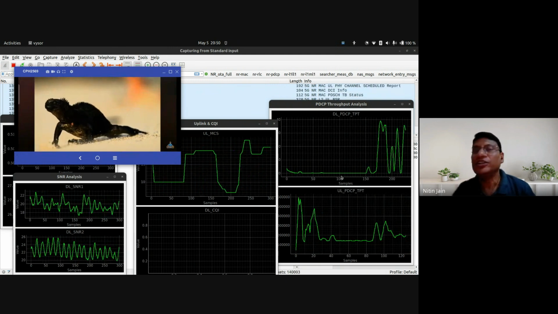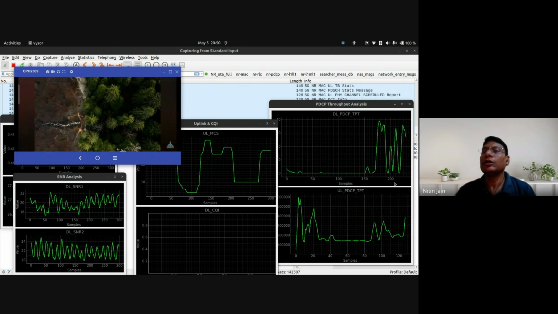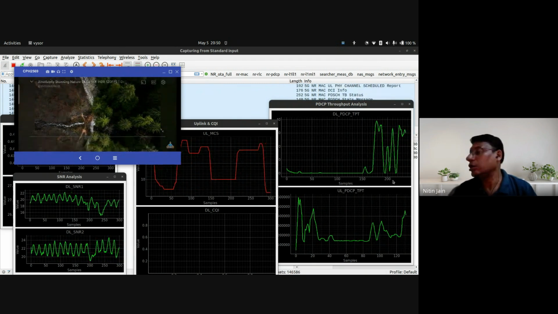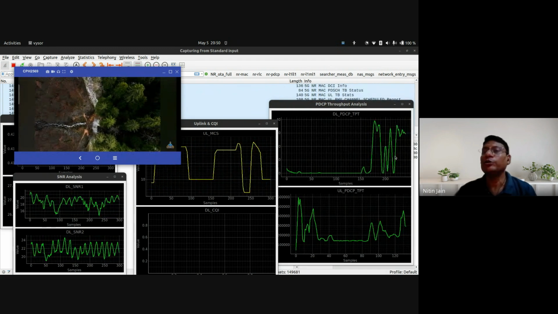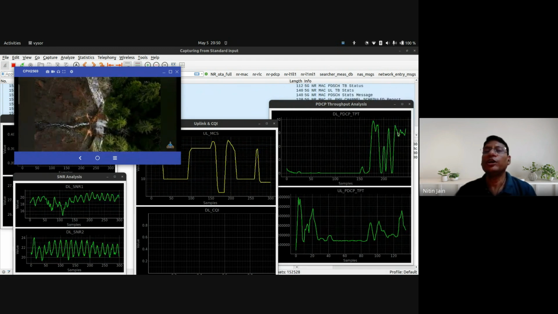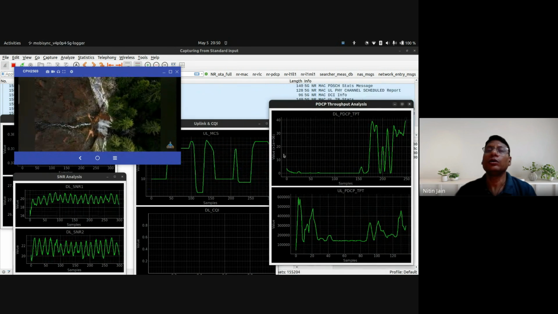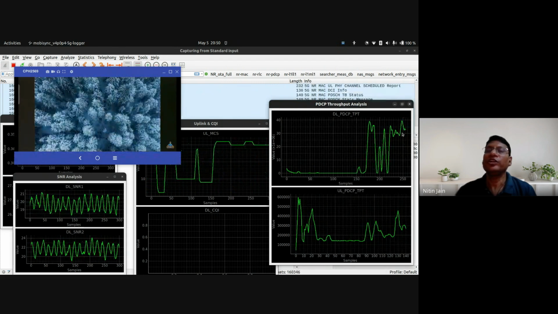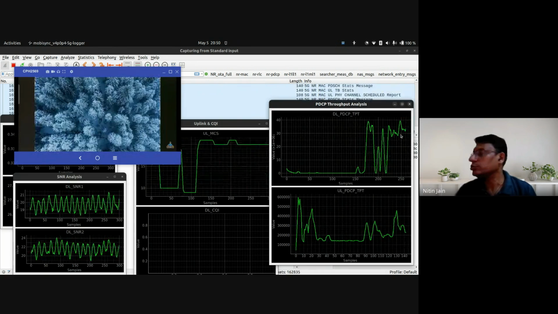So I increase the resolution of the video. You can see that the downlink throughput is in the range of 30 Mbps or so.